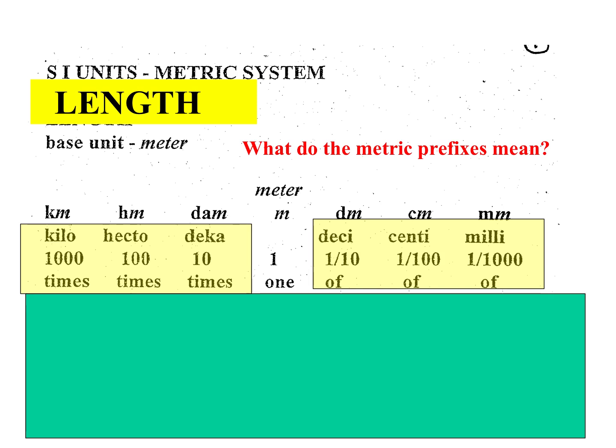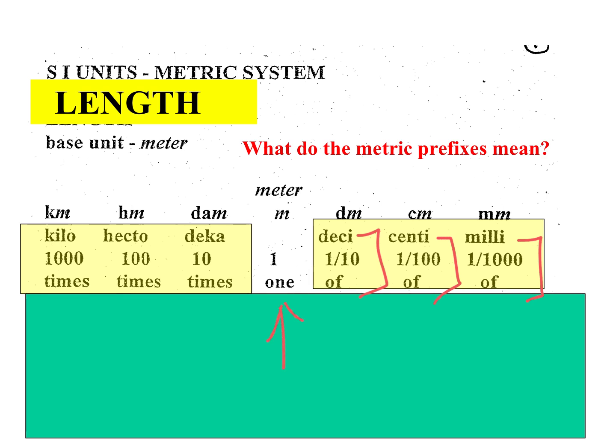So again, each prefix has a meaning, okay? And the meaning of the milli prefix is that it is 1/1000th of something. It's 1/1000th, okay? That might be something that's good to write in your notes somewhere. Centi, what does it mean? It's 1/100th of. Deci means 1/10 of. And what is it always referring to? It's referring to this base unit.